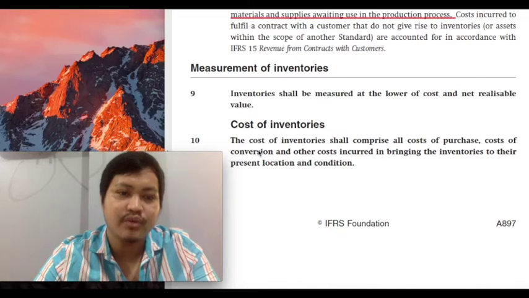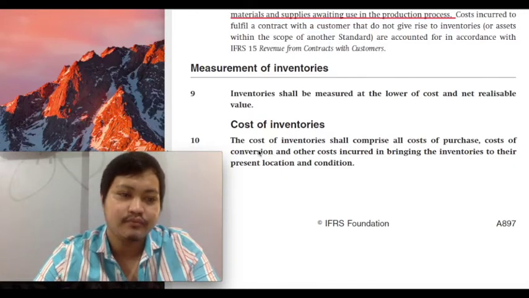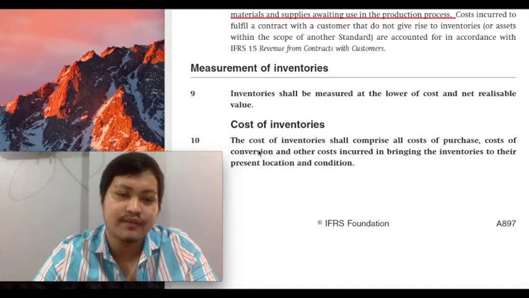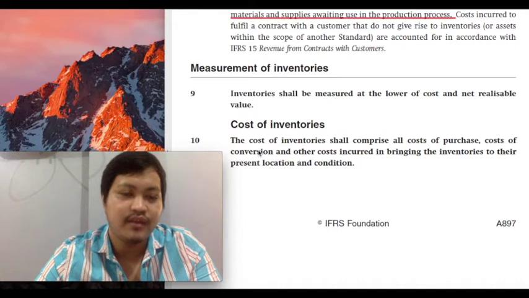As another note, class, by initially recognizing inventories at cost and not at LCNRV, we are able to avoid the scenario in which we will be forced to recognize a loss upon initial recognition. You have just bought your inventory, class. Because of the decline in the prices of the inventory, your expected net realizable value is low. Then you will be forced to recognize a loss even though you have just purchased the inventory. And that would not be ideal.